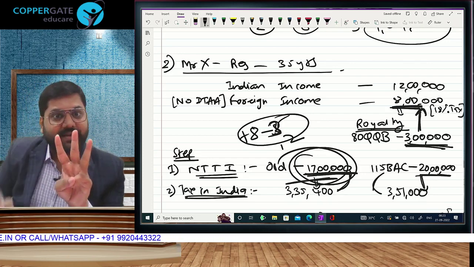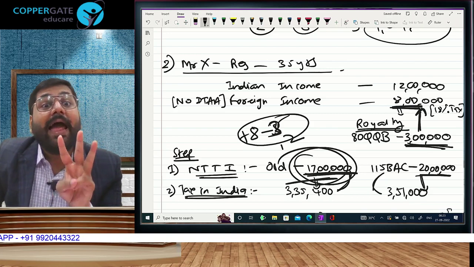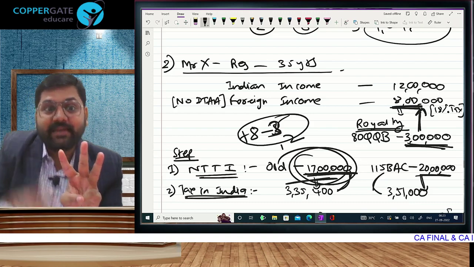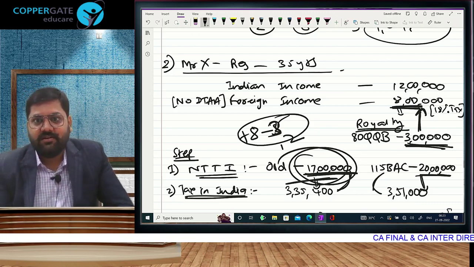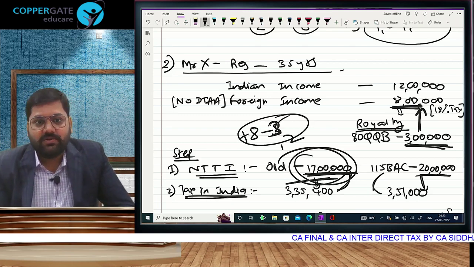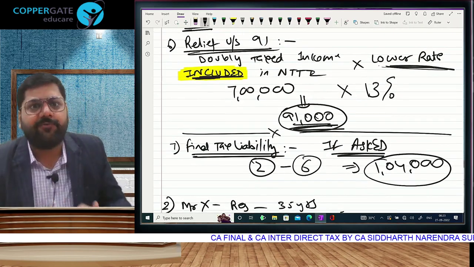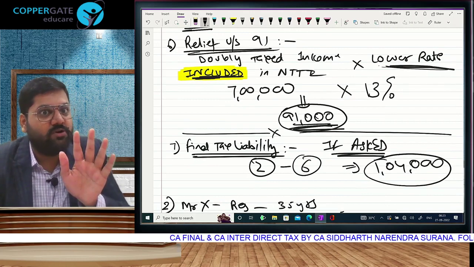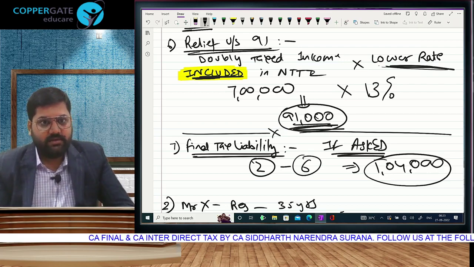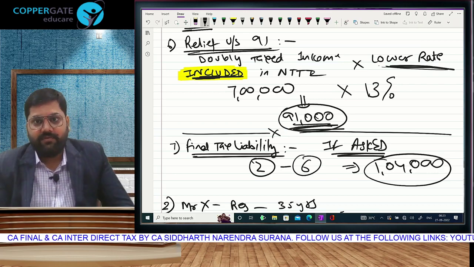On that 3 lakh, have you paid tax in the foreign country? Yes sir, because in foreign the full 8 lakh was taxed. But have you paid tax in India? No sir. At the time of paying tax, you have taken the deduction. And therefore, we will take only 5 lakhs. Understood? Understood the importance of the word included. Even if your foreign income is 8 lakh, in NTTI you included only 5 lakhs, because you have taken a deduction of 3 lakh. Is this clear? And therefore, your relief will be calculated only on 5 lakhs.